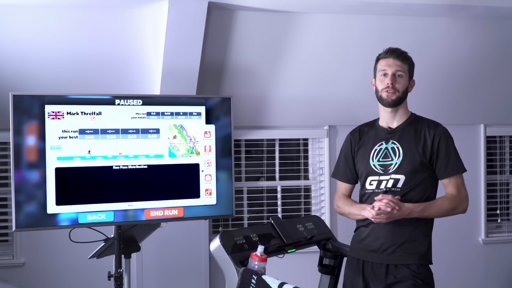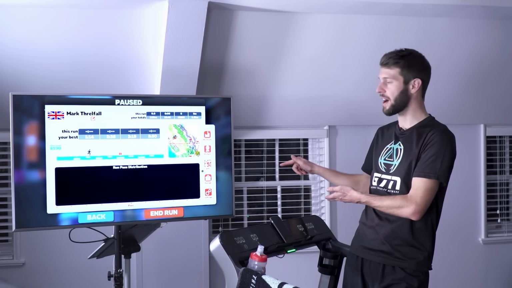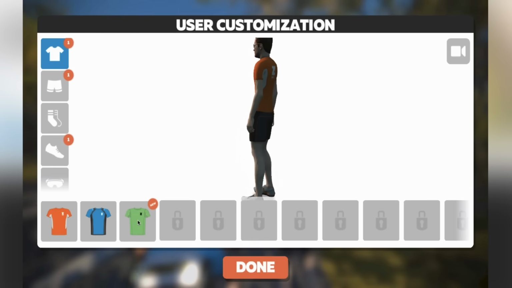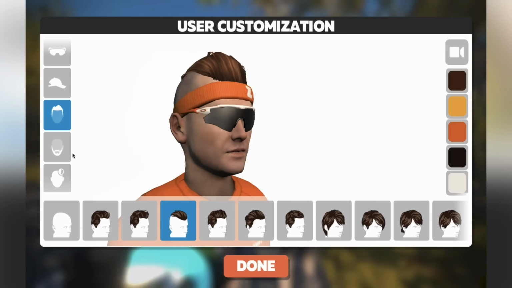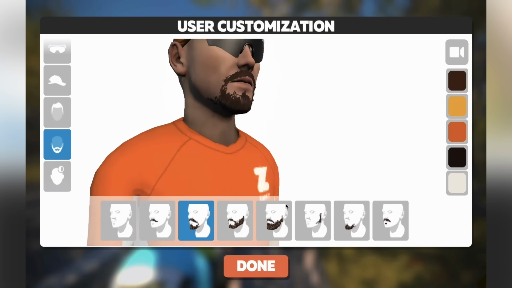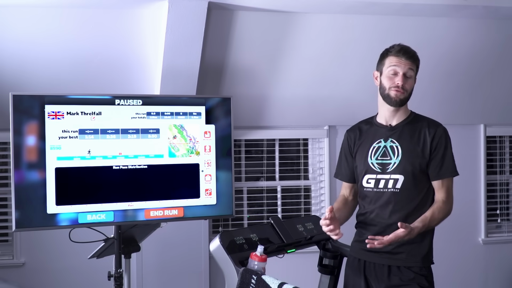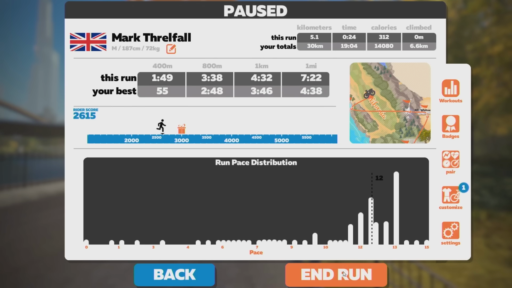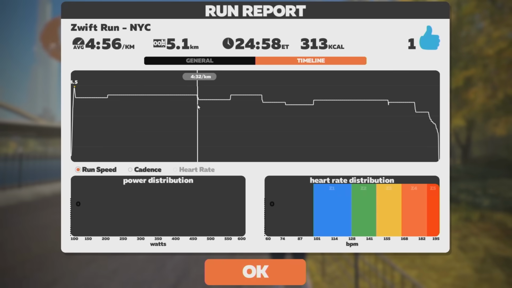All right, but now let's finish off with a couple of fun bits, because here in the menu screen we have the garage icon, and hidden behind that is a little bit of a customization area. So a bit of an incentive to make you run more. The more that you run, the more outfits and styles are unlocked for your avatar. So you can have a whole lot of fun there. Also, if you just hit the end run icon down at the bottom there, that will take you through to a run report, basically a summary of your whole run. How far you've run, how long you've run for, your average pace, your calories burned, and so on.